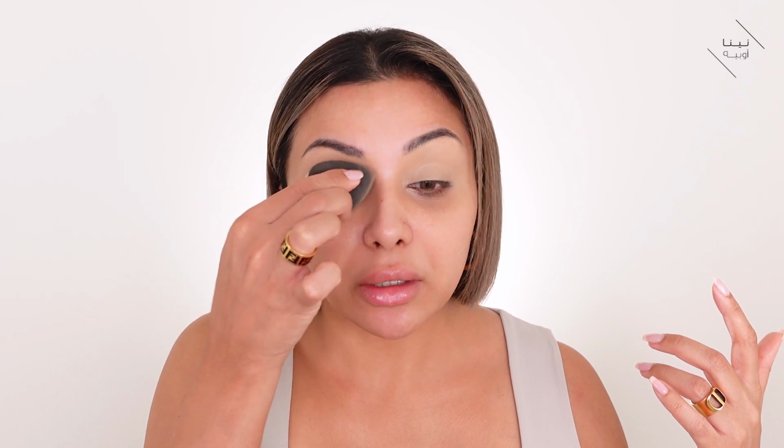I feel like even if I just do this with a bit of foundation, it's kind of enough. Like, I don't require any eye makeup. As long as I've done this, it's enough for me on the eyelids. I don't need to add any eyeshadow. I really don't have time for that when I only have 5 minutes.